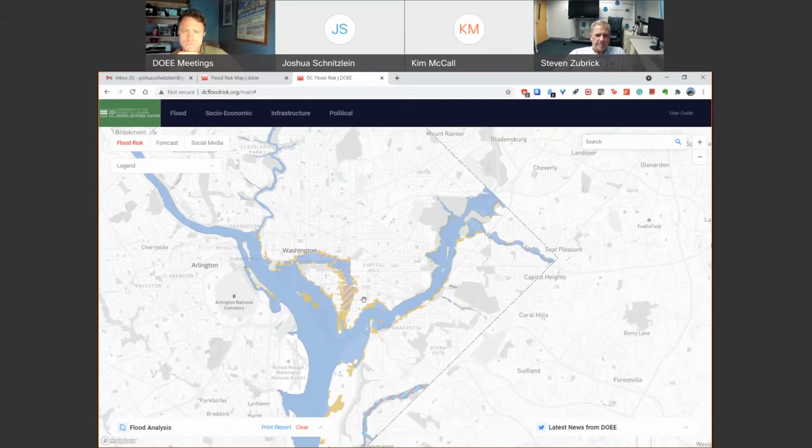We're not going to re-study the entire floodplain, but what we will do, working directly with the Army Corps and FEMA on updating this mapping, is do certain sections as we get better data to either reduce the floodplain in some cases, if it's more accurate, or increase the floodplain in other cases. Okay. And another question we got is, regarding the layer that you have on the map for infrastructure, does the data include the age of infrastructure?